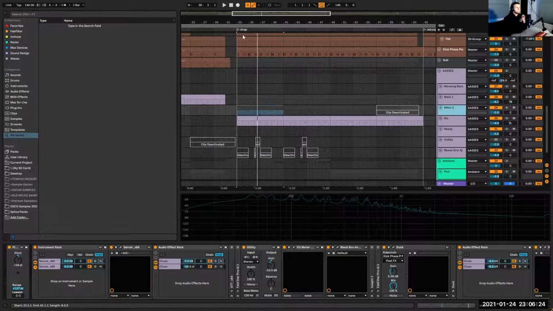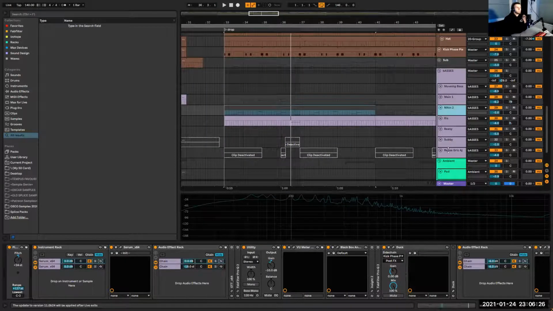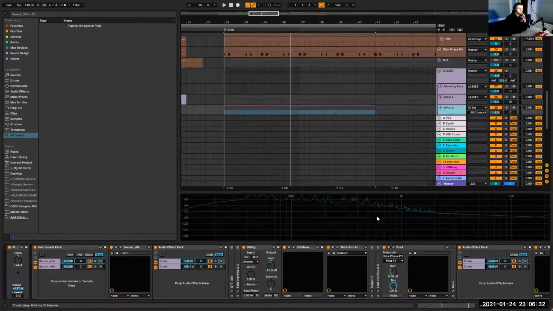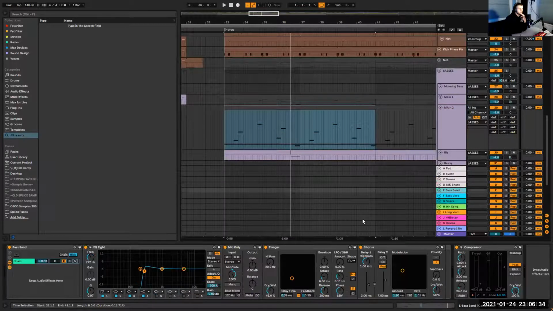Maybe on these higher notes, you might want to swap stereo sends, for example, because you've got this, was it the bass send here? Maybe you want to create two different sends. So you've got a flanger and chorus on one send, and then maybe a phaser and even a reverb and stuff on another one.